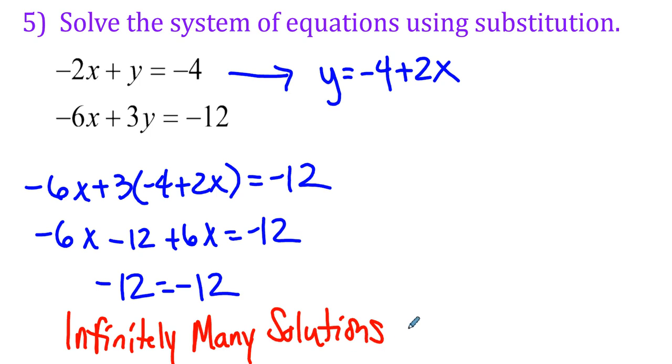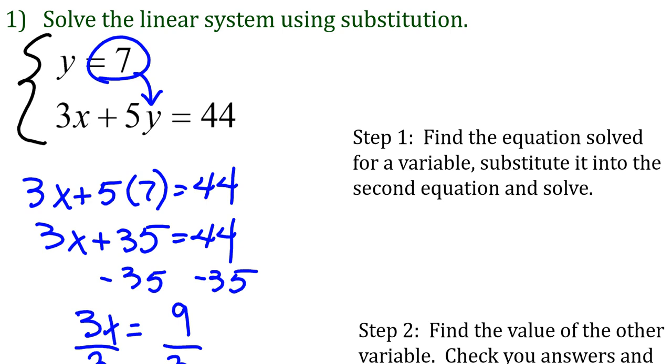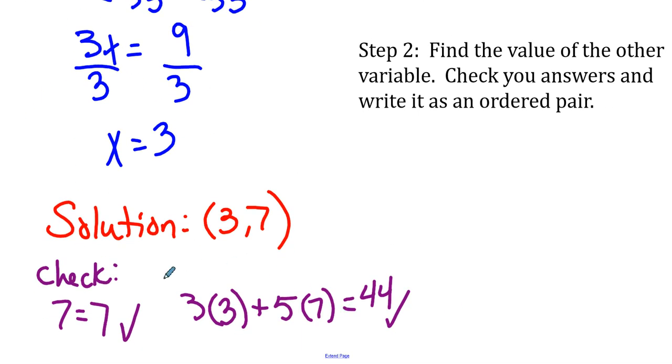Just like we were working with graphically, we know when solving systems of equations, we could have one solution where the lines intersect, infinitely many solutions if it's the same line, or no solutions if the lines do not intersect because they're parallel. They have the same slope. So today you're going to do more practice with solving systems of equations using substitution. And then you can confirm that you have the correct solution by doing what we did previously. Taking the coordinates that you have for x and y, substituting them into both equations to make sure they give you true statements.